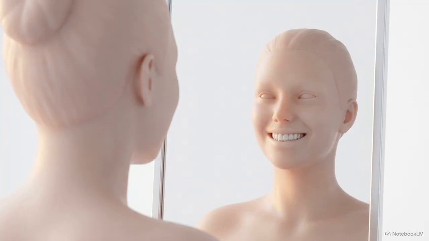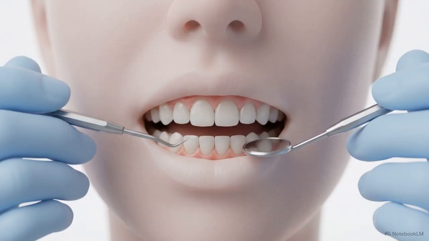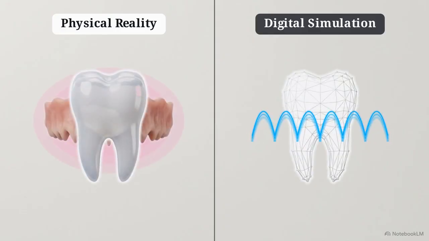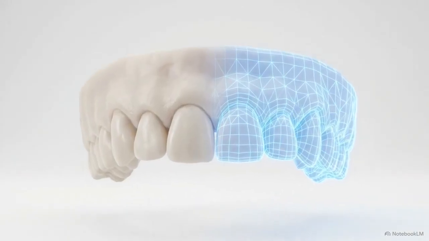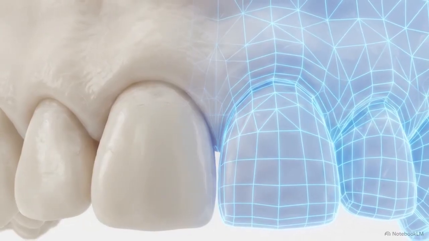Once the physical treatment is complete, maintaining the outcome becomes your responsibility. If your plan included orthodontic movement, you must wear your prescribed nighttime retainers consistently to prevent the teeth from drifting back out of alignment. You also need to maintain a strict schedule of routine cleanings. Your gum health directly dictates whether the gum line continues to look as natural over time as it did in the original simulation.